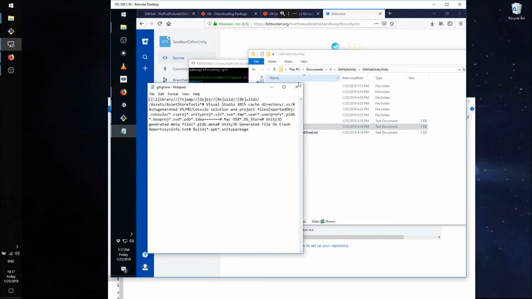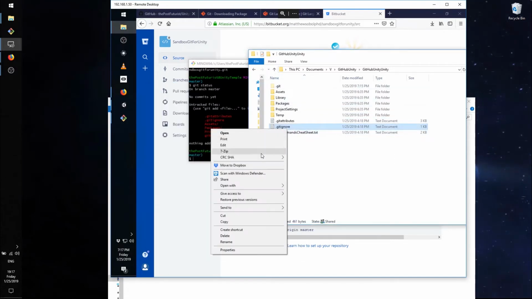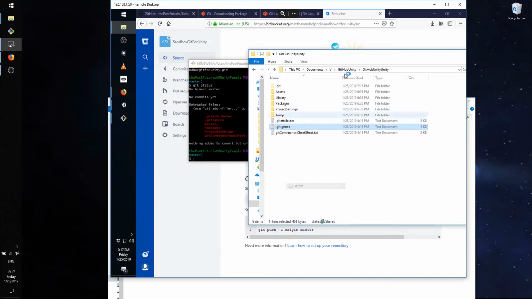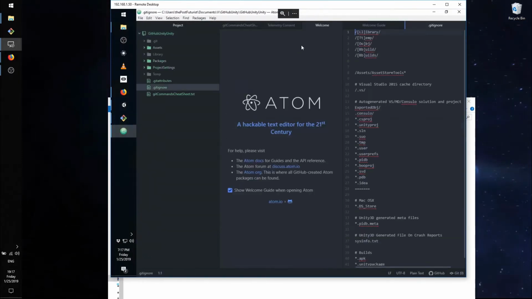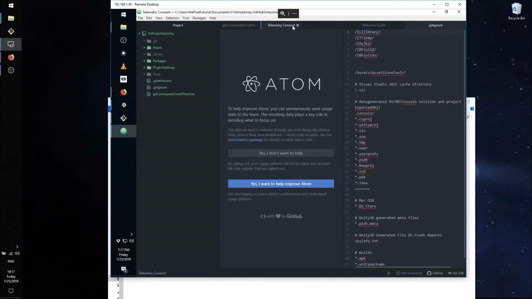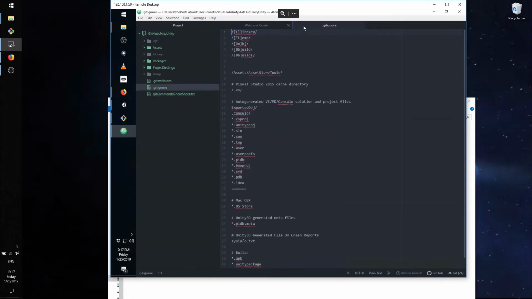And if you open up this git ignore file with something reasonable like Atom, we will see that there's a series of extensions, some names here. These are all folders.